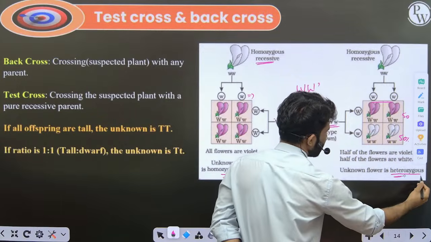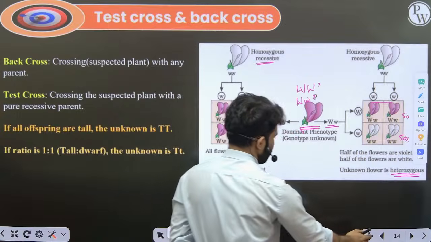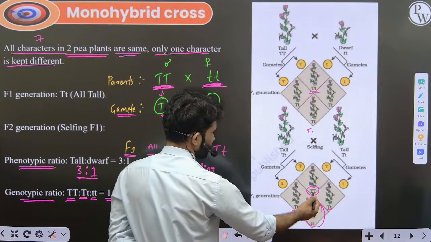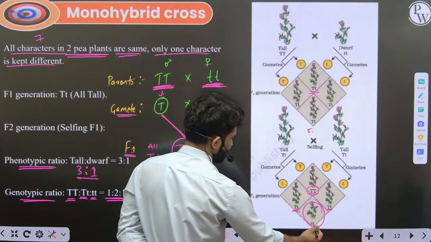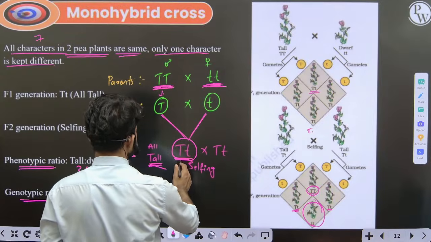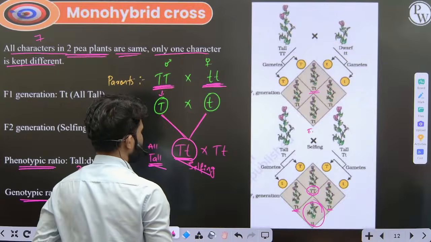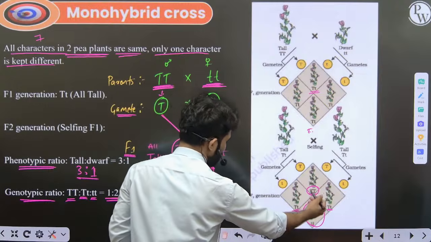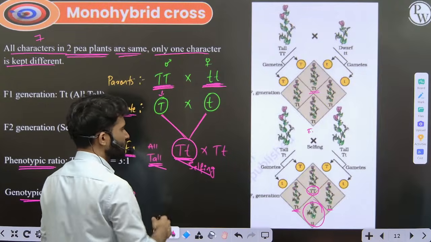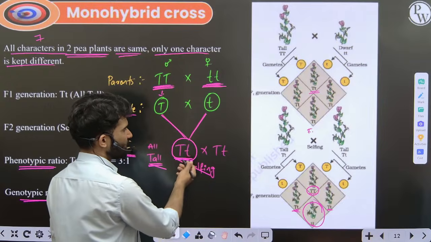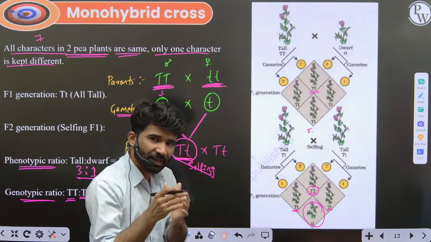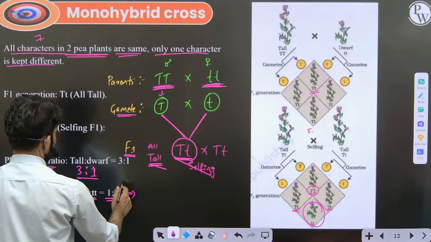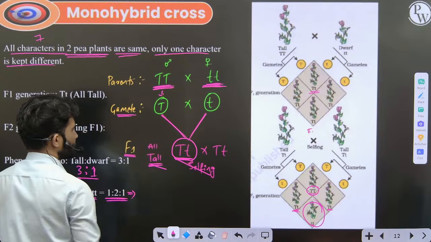Two flowers represented. Right. So again, we will go back to the monohybrid form. Here, what did we get? We got both types, so the F1 plant must be heterozygous. Why is it heterozygous? Because we got all the types of characters, right? If it were only homozygous, what might be the result? We would get all plants tall again. But here we got both tall and dwarf. So that's why the F1 genotype is heterozygous.